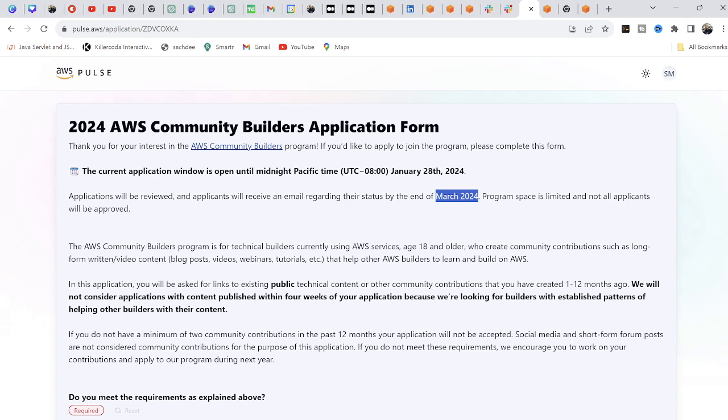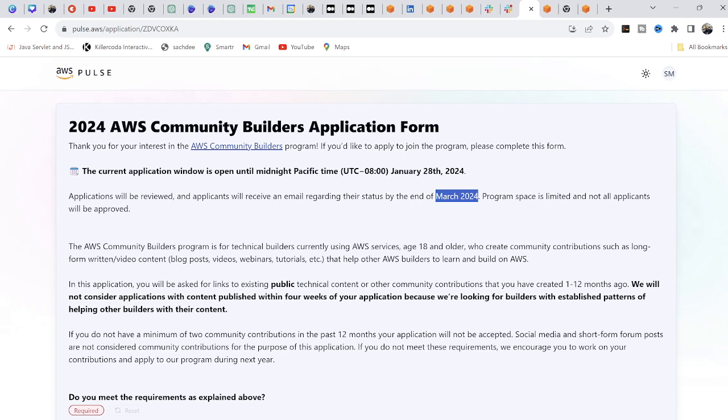If you don't have a minimum of two community contributions in the last month, the application will not be accepted. Social media, short-term content, or non-community programs are not considered for the success of the application. If you don't meet this requirement, we encourage you to work on your contributions and apply for the program next year.